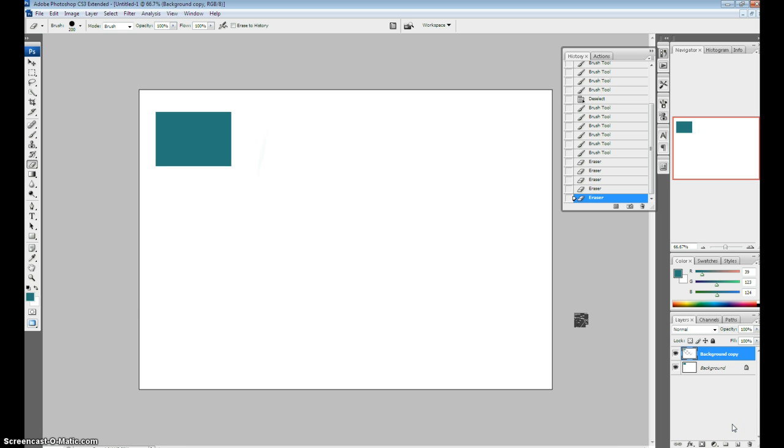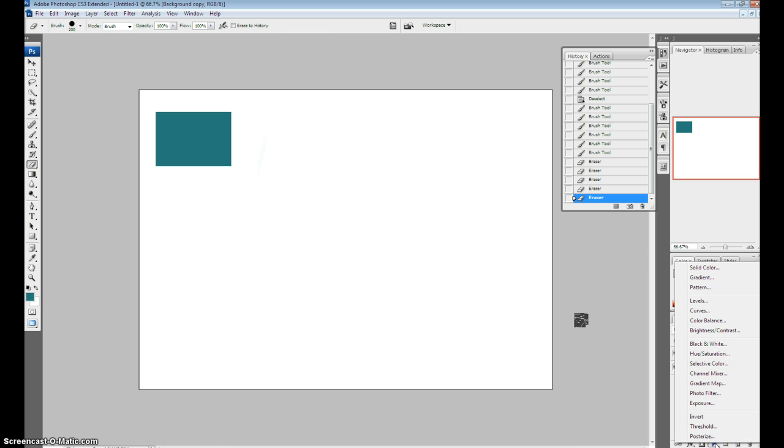Another way to add layers rather than just doing Layer, Duplicate Layer, is down here in the bottom right. You click on this, and you can do a different layer, like with a color balance layer, a brightness and contrast layer, different things like that. Hue and saturation, that might be cool.